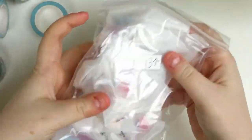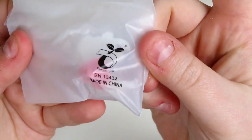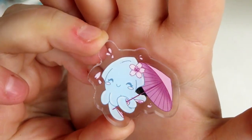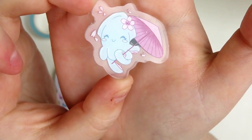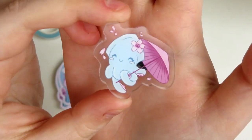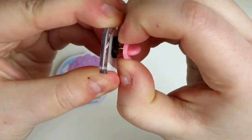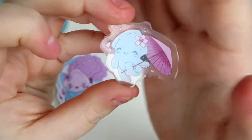The last thing is some acrylic pins. The pins themselves come individually wrapped in biodegradable packaging, but they do come in plastic on the outside — and I am going to have something to say about that at the end. Here is the acrylic pin: I got a one-and-a-half inch acrylic pin. The stickers are two inches. This just turned out so beautiful. If you notice any scuffs on my acrylic things, that's because there's a protective layer I'm not peeling off for now. The back has a little heart-shaped clutch — just a regular pin with a rubber clutch. They're super cute and the colors came out really good.